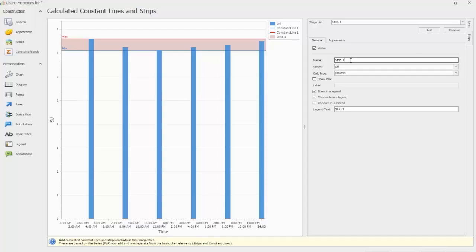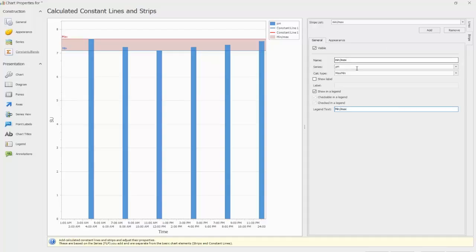We can rename this if we wanted it to show, in this case, maybe a minimum or maximum range. We can rename that. So that will now appear and display in our legend.